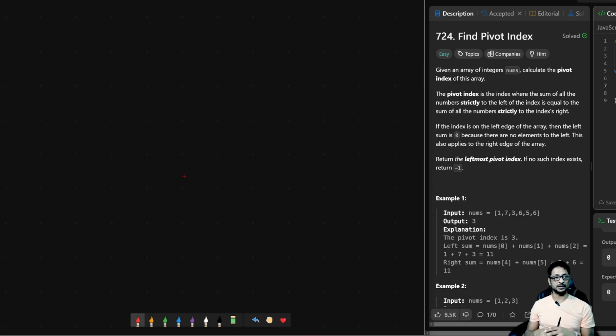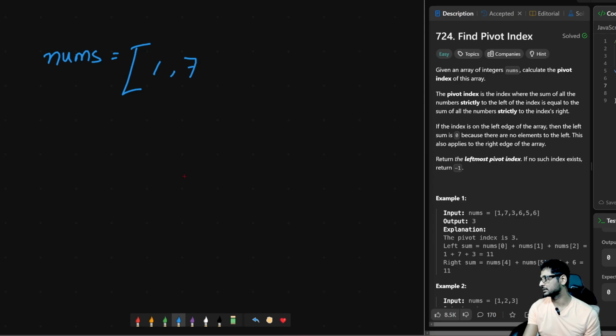Return the leftmost pivot index. If no such index exists, return -1. So let's understand the question. Let's go with example 1, where the nums array is given as 1, 7, 3, 6, 5, 6.